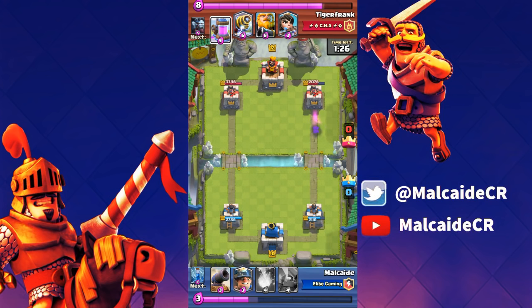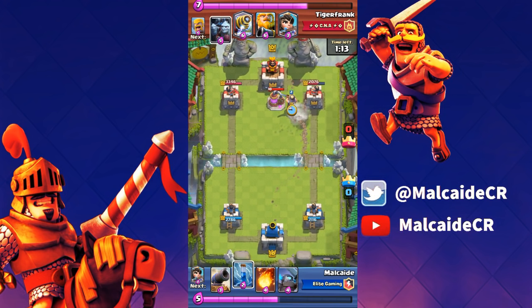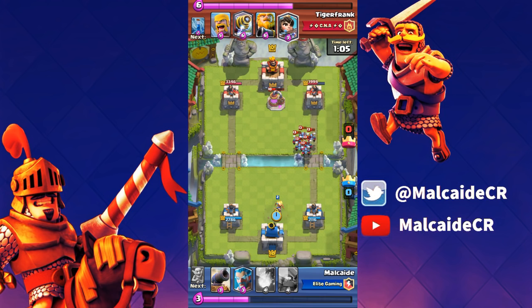Just to deal with barbs I had to do all this stuff, and I'm in a really big disadvantage in terms of elixir. We have the same HP, but that doesn't really mean too much in this situation. And I can fireball this elixir collector, sorry, but since it's too higher level, it wouldn't be that big of an impact.